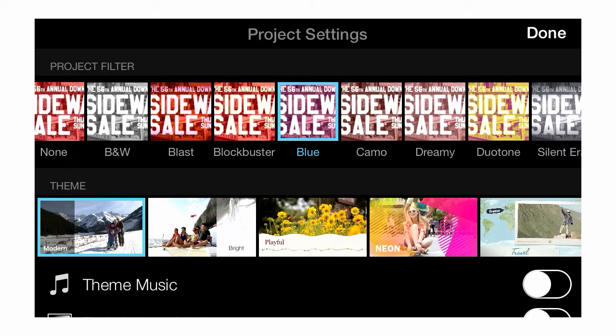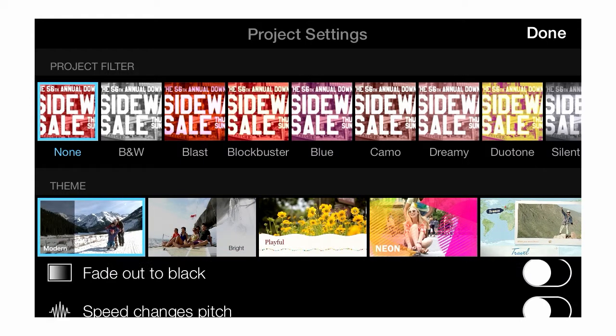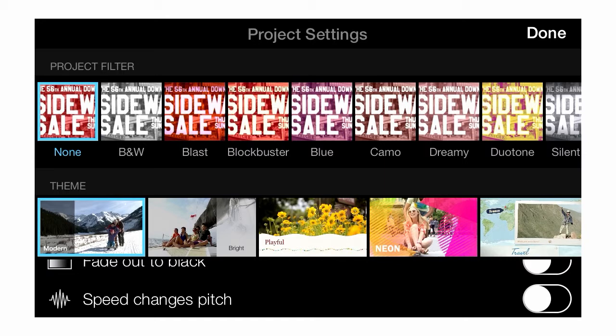Note this will filter your whole project. Later we will look at how to filter a single clip. After the filter, you can change your theme. Below the theme are options to turn on the theme music, look at fades, and allow speed to change the pitch. This last option will speed the pitch as you speed the entire clip.